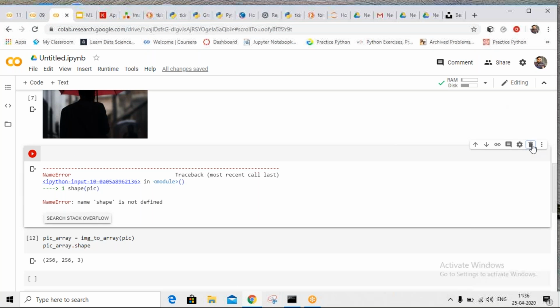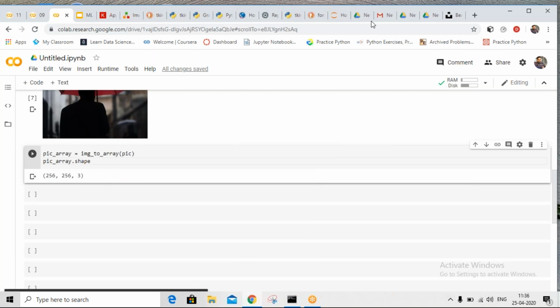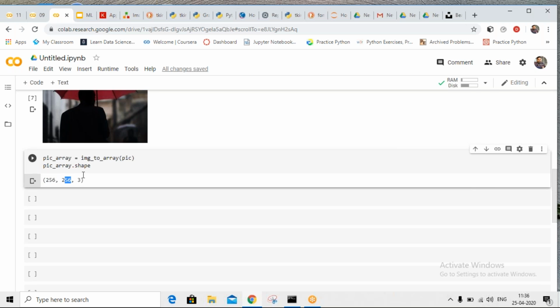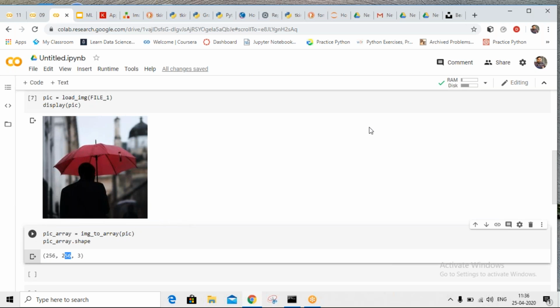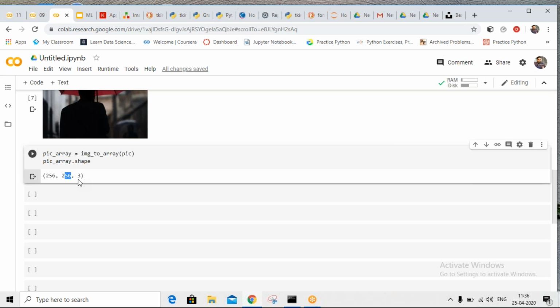It will have certain pixel values. So yeah, that's understood, what is 256, 256. I hope it is 256 and 256. Is it understood why it is 256, 256 or not? Cool. But why this 3? Why do I have 3? Let's try to look at that.